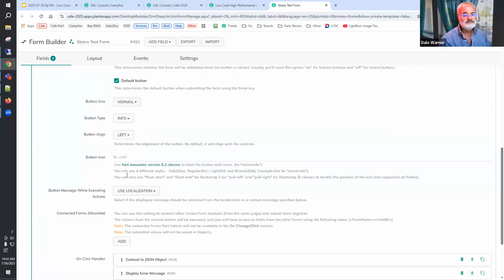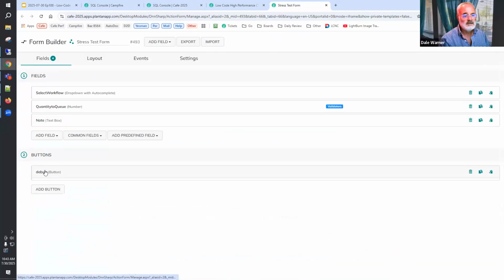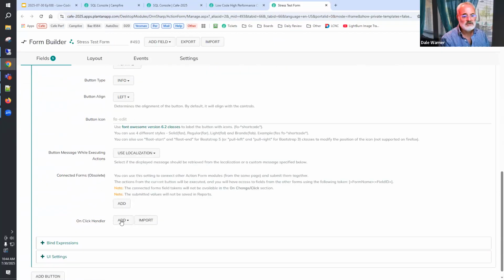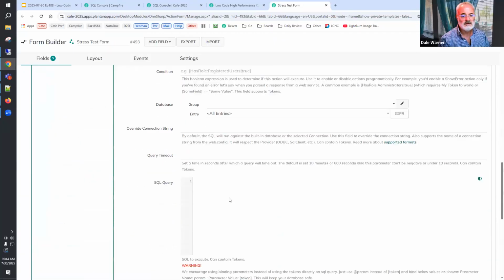So we have our form, and let's dig in. The button we're going to do is submit stress tests. The first action we're going to do is run a SQL query that's going to get us the global ID that we need.